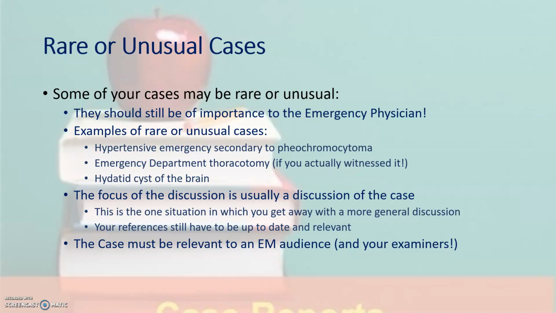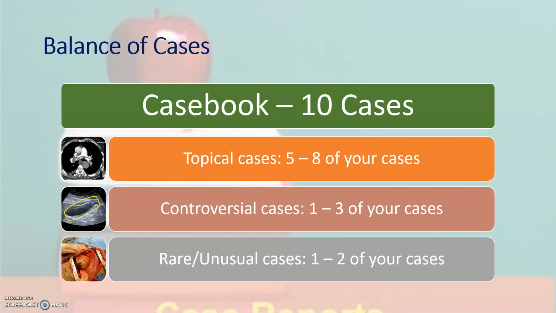As with all the other types of cases, the case needs to be relevant to emergency medicine audience, and especially for a rare case, you need to pull your examiners in. You need to tell them, I know this case is rare, I am discussing it because of X, Y, or Z, and make sure they buy into that.